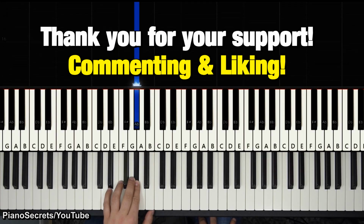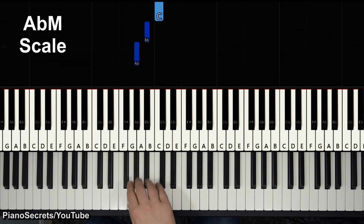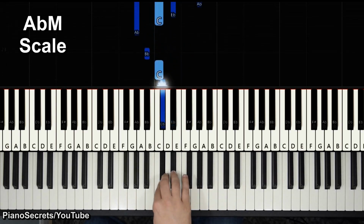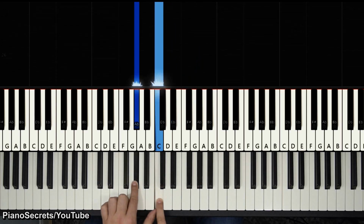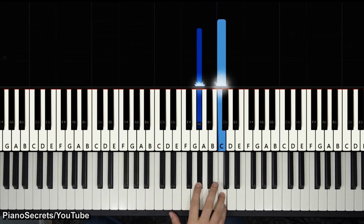In this video I will be teaching you how to play Brahms Waltz Opus 39 number 15. The first thing that you should know is the A flat major scale, and it's like this. And Brahms is going to take these two notes, A flat and C, bring it up an octave here, and he's going to come up with this melody.